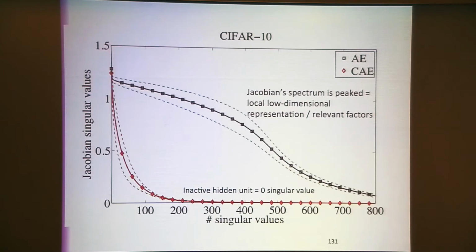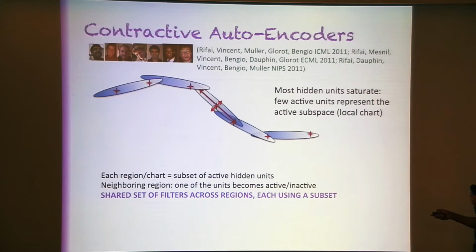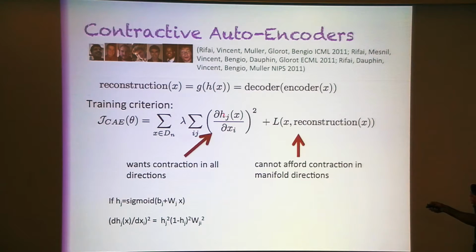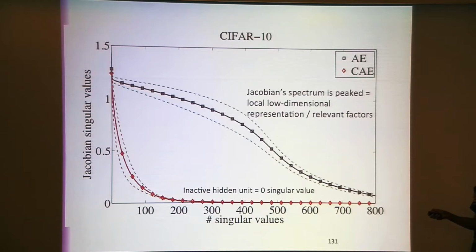Okay, now we did some experiments to actually validate that this was happening. What you can do is look at the Jacobian matrix dH/dx. To understand better if there really were some directions to which the hidden units were sensitive and other directions to which they were not, we look at this Jacobian and look at its singular values. So these are singular value spectra of those Jacobian matrices of what has been learned for particular examples.